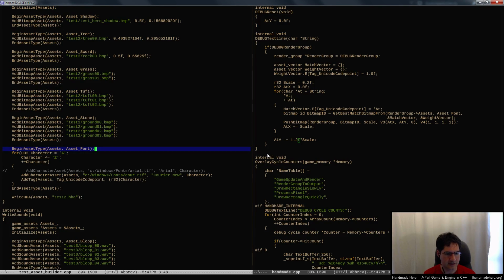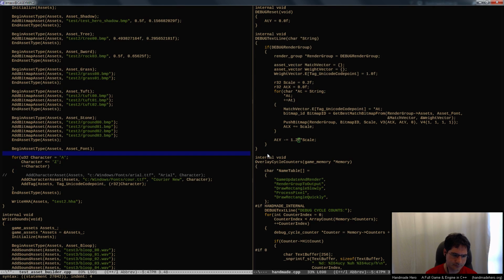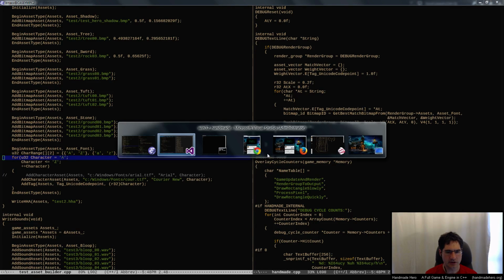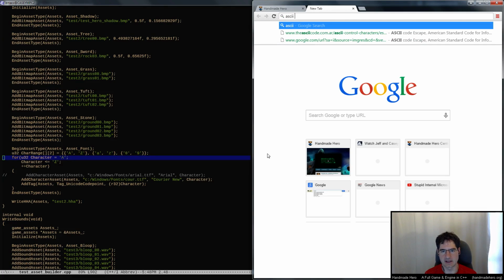And so I'm going to go ahead and say we've got something like a U32 char range, something like this. You know what I'm talking about, this sort of thing. Just making a little thing so I can output a bunch of ranges of characters. And we don't have any punctuation in there. But we could look at the ASCII table and see.